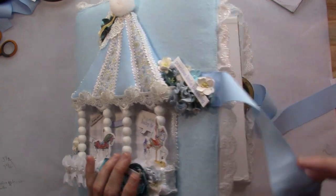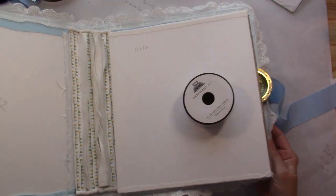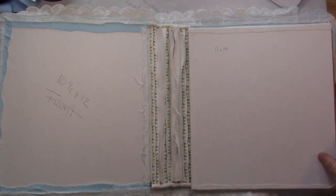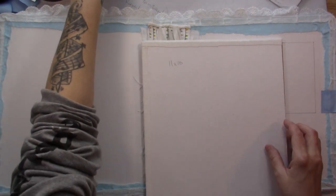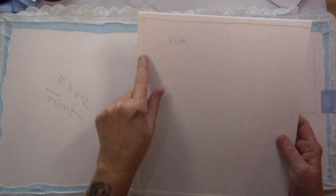So we're going to go ahead and open it up and get your pages, your chipboard pages that we put the fabric around.